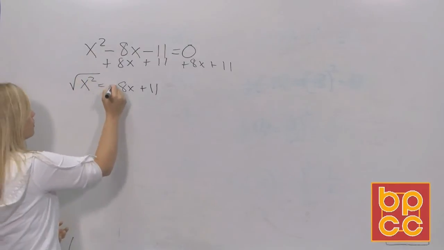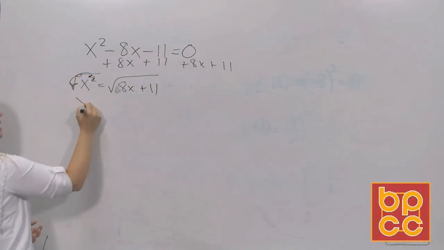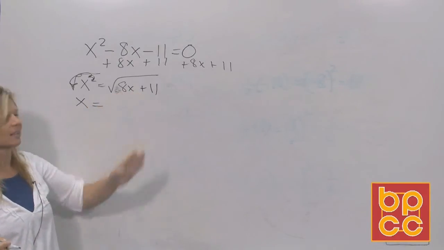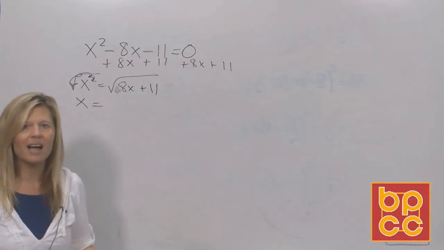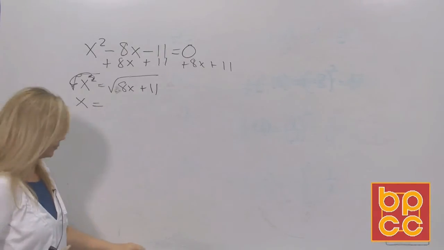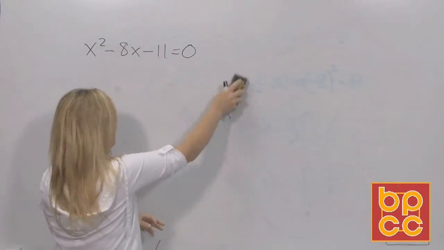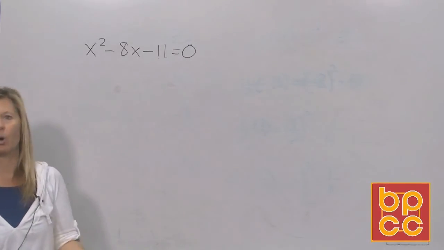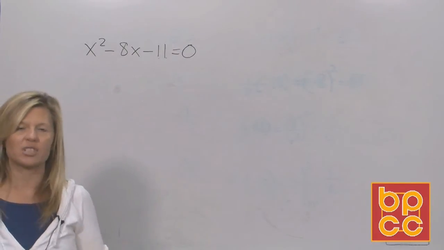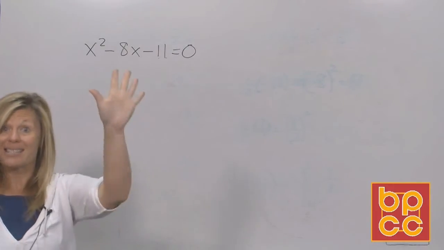We move everything over to the right that doesn't have the square. Then we square root both sides. Well, we know squares and square roots cancel. That's nice. But people, can you square root 8x plus 11? The only thing you guys can square root is a number. So that's not going to work. So now we're stuck because we've learned how to factor and square root and neither method works. So here's an example of a quadratic equation we're going to have to solve doing this new method, complete the square. So we have 6 steps.